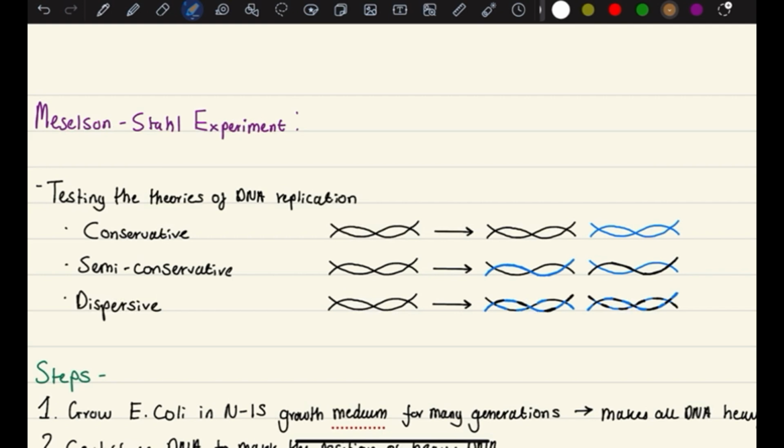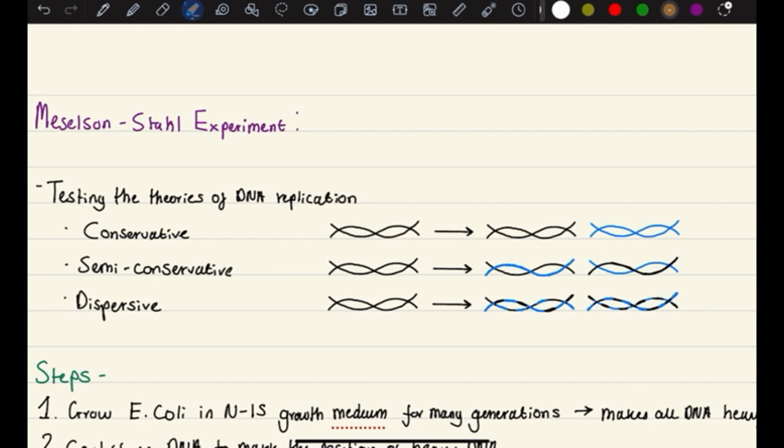Semi-conservative, or the one we've accepted, and we're going to show why we've accepted it. But in the semi-conservative, you can see the DNA molecule splits off into 2 new DNA molecules where you have a new strand in blue and an original strand in black. Happy with that. And the final method, a bit of a funky one, yeah? It's dispersive. So dispersive is that we've got the DNA molecule and it splits off into 2 new DNA molecules, but you can see that all of the new strands are kind of interweaved with each other.